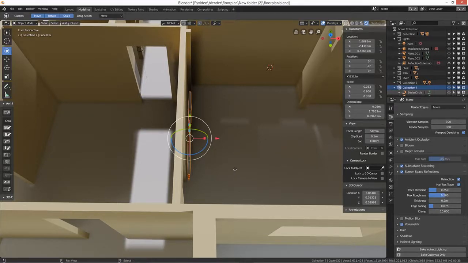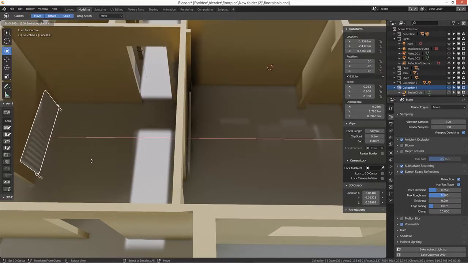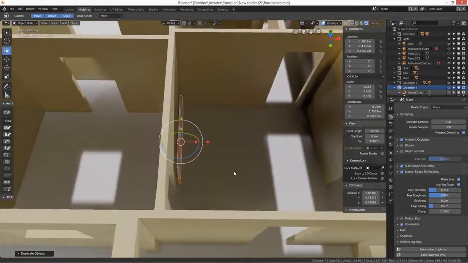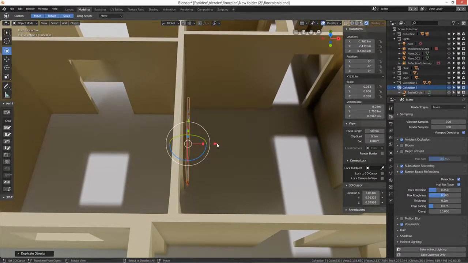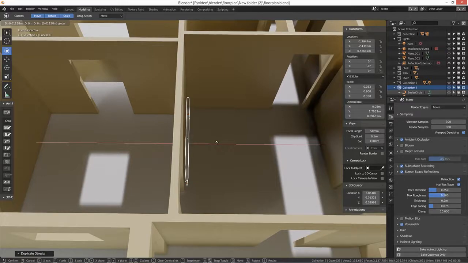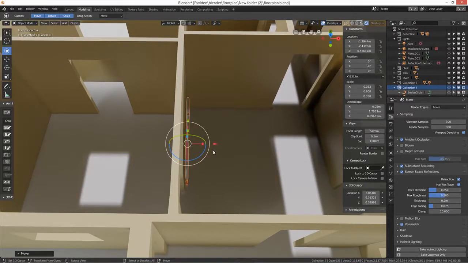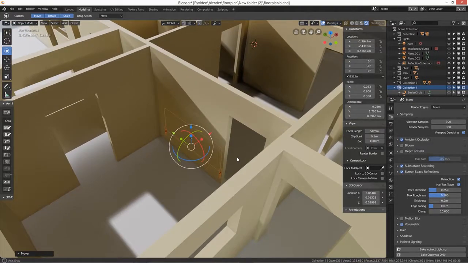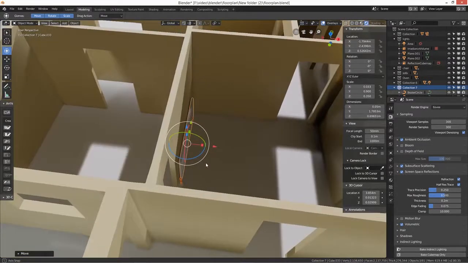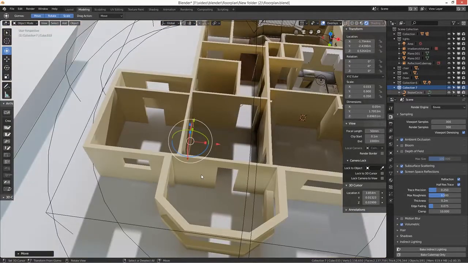Shift D on the X. So this one's going to go there. And then just move it on in. Shift. Actually, I'm going to leave that one.